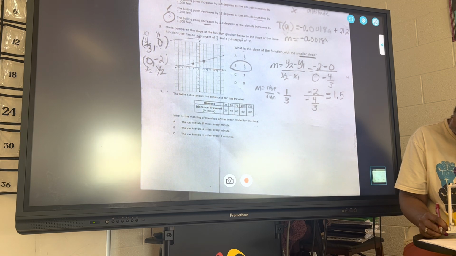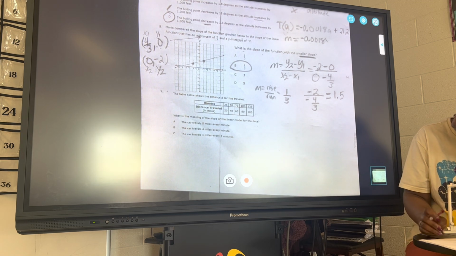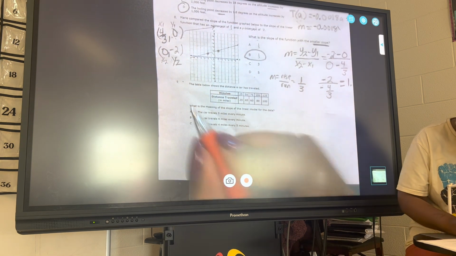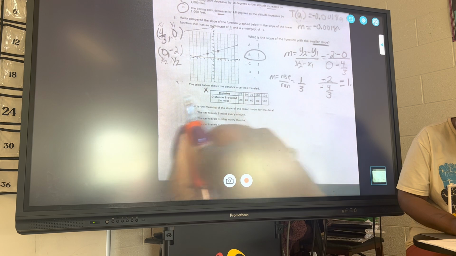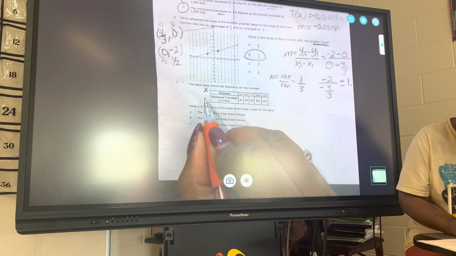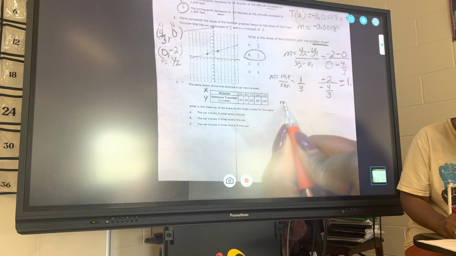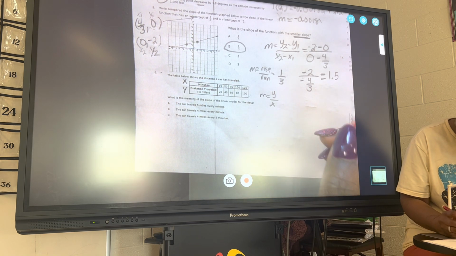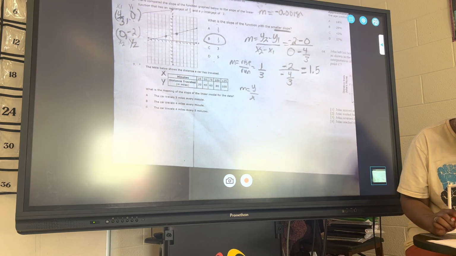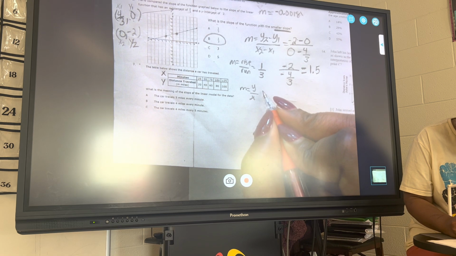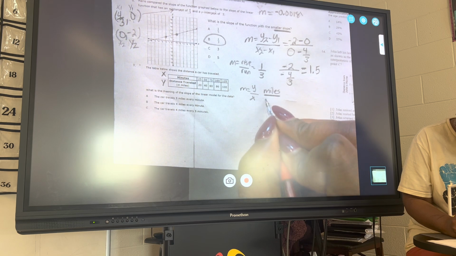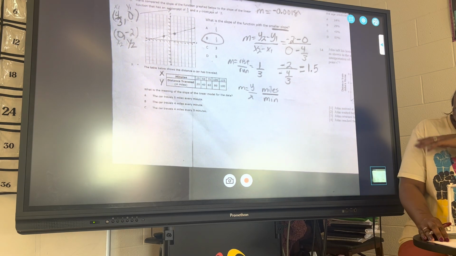Okay, all right, so the table below shows the distance a car has traveled. So minutes is X. That's time. Time is always X. The total traveled is Y. So if we're finding the slope, Y is always going to be on the top. Y2 minus Y1 is on top. X is going to be on the bottom. So the slope here is going to be miles, or distance, per minute. Does that make sense? You okay with that logic?